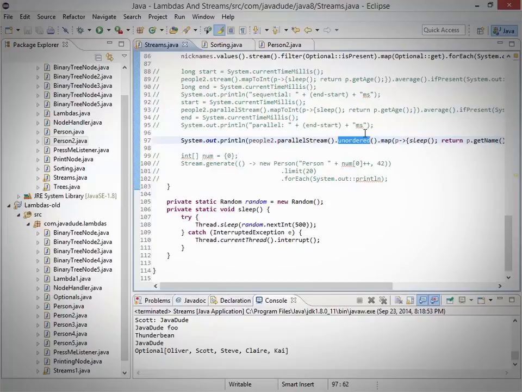So it's something I'm not really that used to. So I'm going to have to play around with it and see if I can figure out why that's actually happening. But if we're saying unordered there, I believe we shouldn't be able to depend on the order coming out of that. So I'll have to play around with that a little bit and take a look.